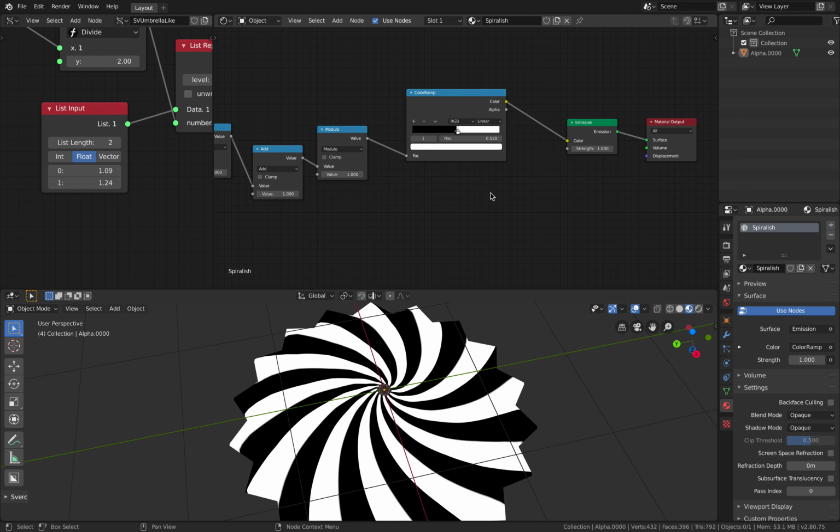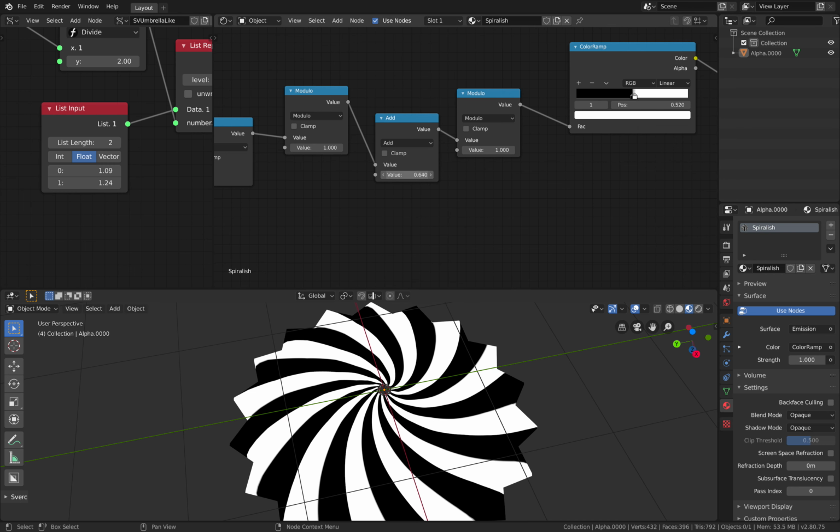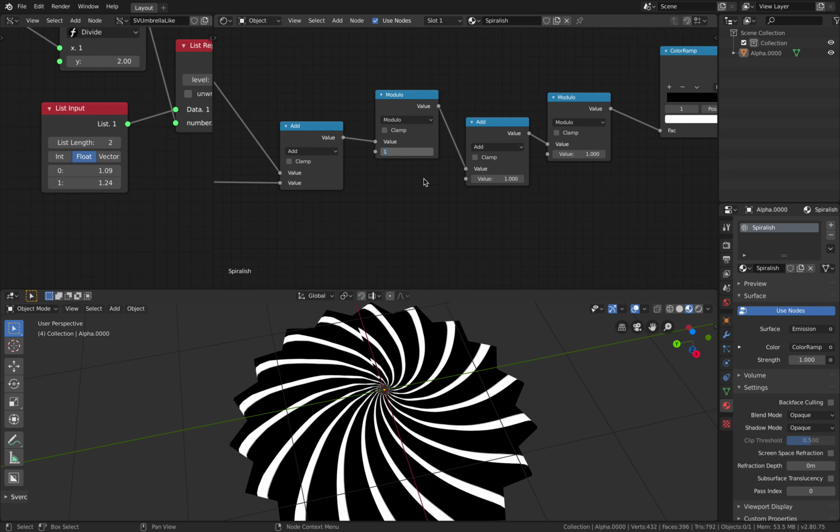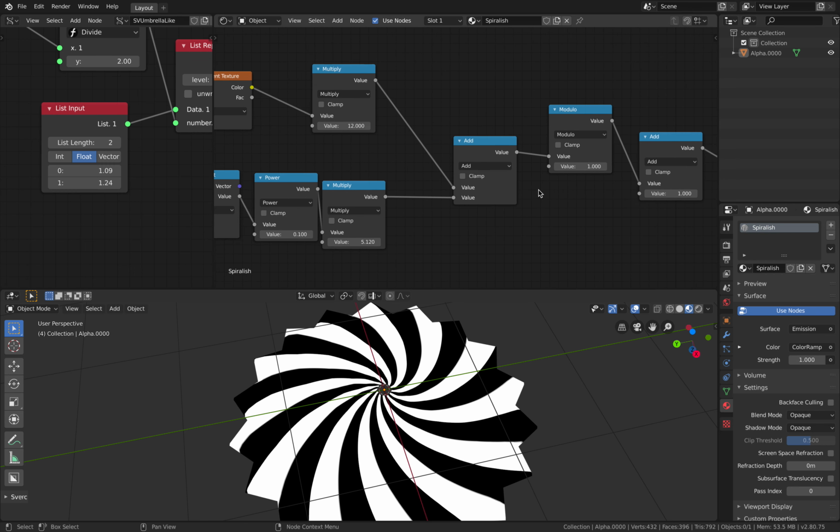What's interesting is that if you try to change the value, you get a different result. This is something that I borrowed from Blender Stack Exchange and recreated. You see this number 20, you can also make it a different number, so you get a different pattern. But in order to make it a perfect spiral, the number needs to be not a floating number.